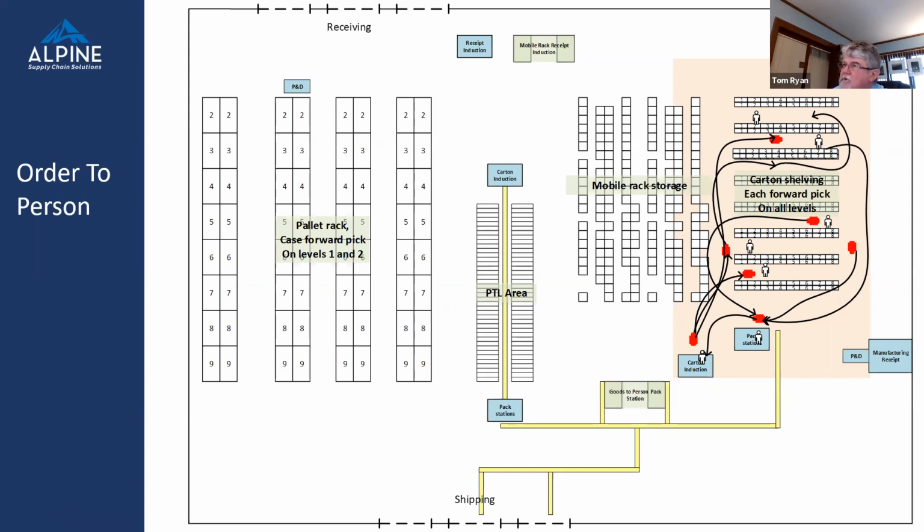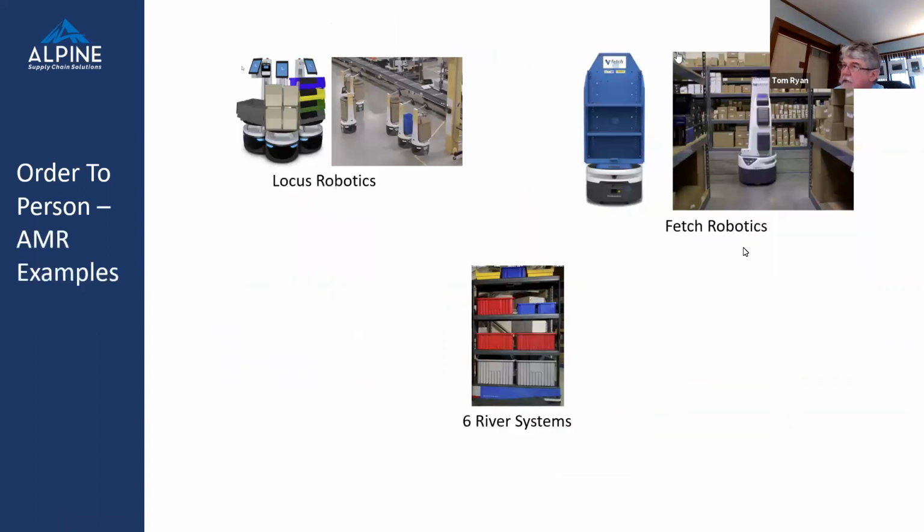What are some of the companies that do this? Again, this is one of the earlier environments that this has been done in a lot. You've got these different suppliers, and you can see similarities in how some of the robots look, but then again, they've got different stuff on top that they can carry around. And this then comes back to, how does it fit in your environment? So you see them here carrying totes that need to be processed. Here they're carrying the actual cartons that are being filled, minimizing the additional handling later on.